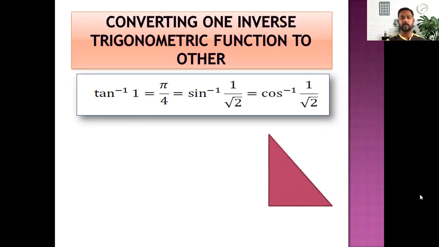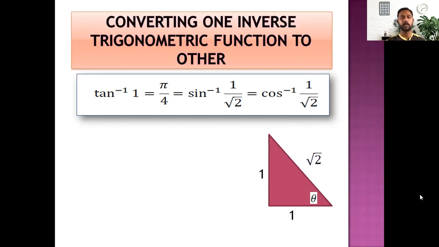You consider a right triangle, one of the angles being theta. Now you consider tan inverse 1 is equal to theta. Shifting tan, what you are getting is 1 equals tan theta, right? Now this 1 can be written as 1 by 1. So finally we have 1 by 1 is equal to tan theta. Remember the definition of tan theta: it is opposite side by adjacent side. You have 1 by 1, therefore opposite side is 1 and adjacent side is 1. In a right triangle, when these two sides are given, using Pythagoras theorem, what should the hypotenuse be? It is root of 1 square plus 1 square. You will get it as root 2.